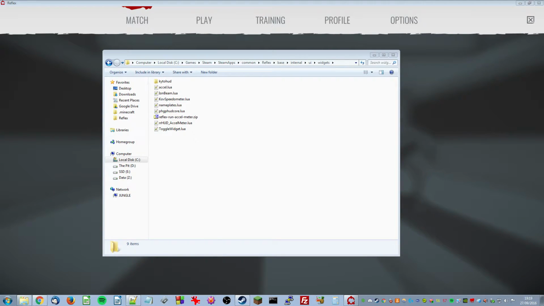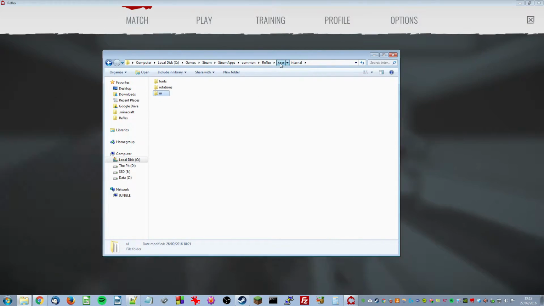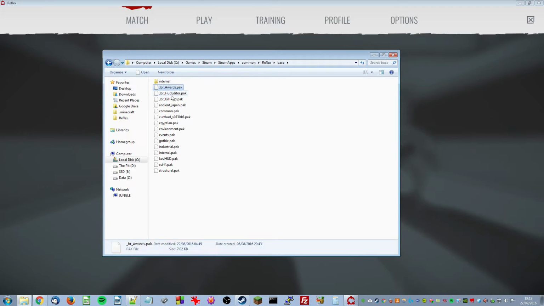Now then, I'll link in the description some of these things. I realise now that I haven't actually written any more. I'm at the end of my script. But basically, if you follow the instructions, for Brandon's ones, and for just about anyone, you just have to copy them into the right place. Then when you reload the game, they'll be there, and you can load the config for it.